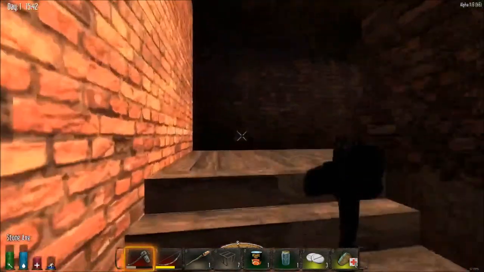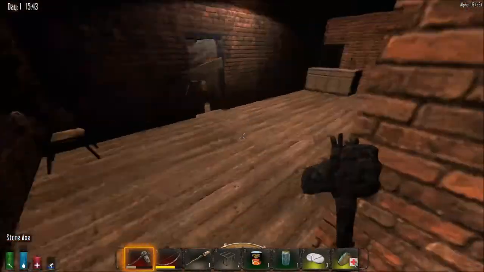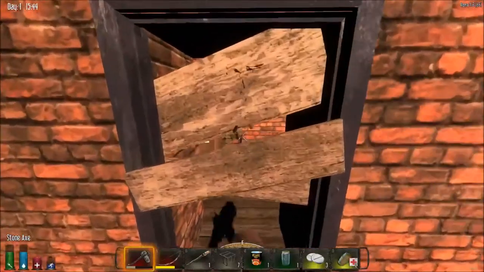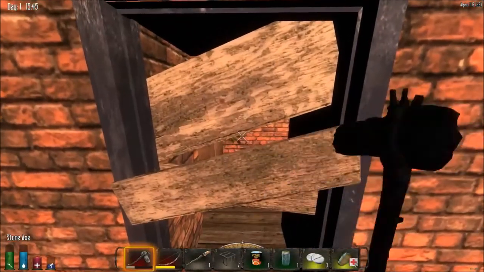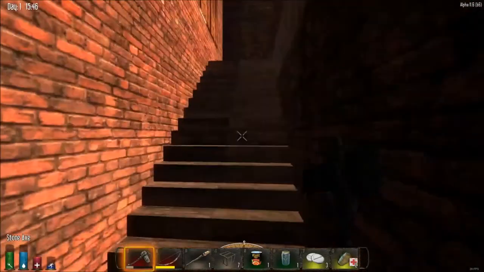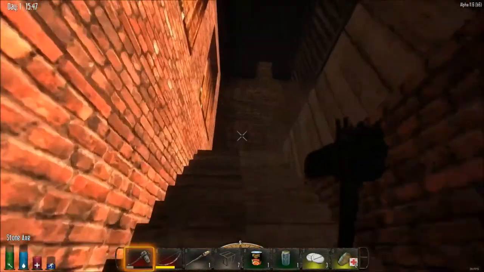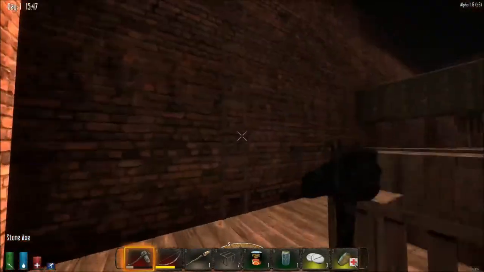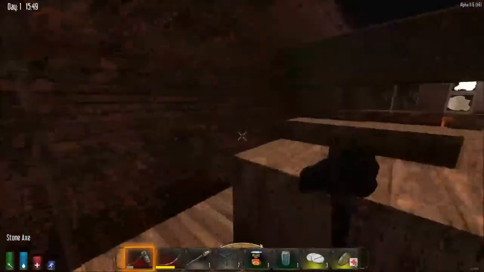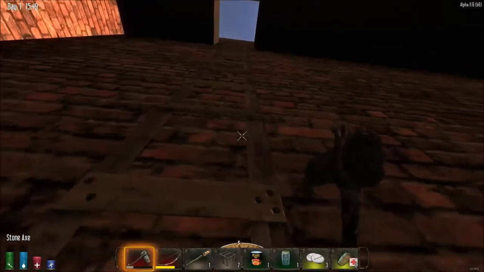So we can jump up here. Alright, we're going to want to live all the way upstairs. I don't want to go through. And this will be our house right in here.